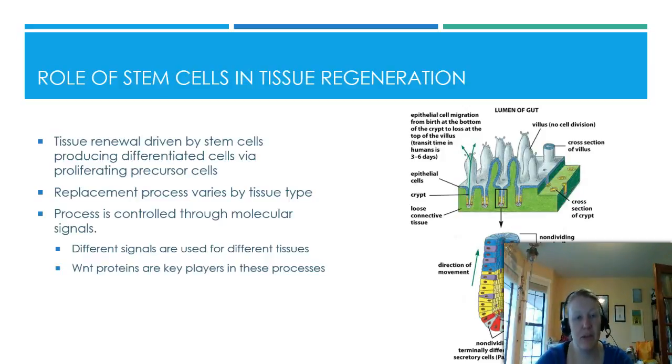And as I said, the replacement process varies depending on tissue type, and it's controlled very tightly through different molecular signals. This is partially from internal molecular signals and external molecular signals from the environment. One of the key proteins and key pathways in cell renewal is the Wnt pathway, WNT. These proteins help stimulate it and can be dispersed to other cells within the area that helps signal that we need to regenerate or not, depending on which part of the pathway we're talking about. But this is an important pathway for this.